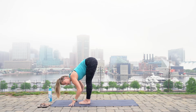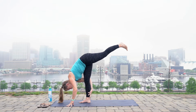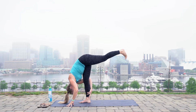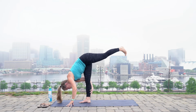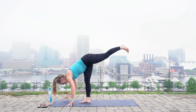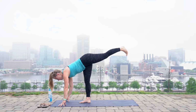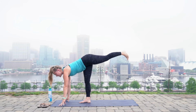Exhale, fold. We're gonna send our left leg up high. So reaching the leg up, I'm gonna take my right hand behind my right leg and then really try to keep my hip closed as I peel this leg up even higher. Take a big inhale through the nose. Exhale, my hands out in front of me with straight arms. So if you can't touch the ground, you can use these fingertips or your blocks.